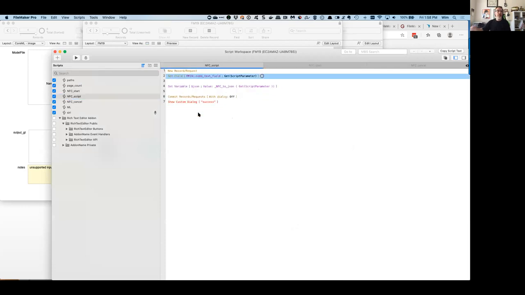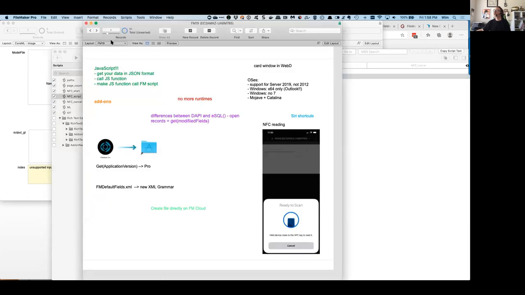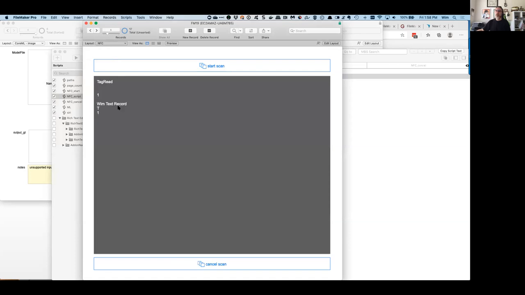And you just grab whatever was returned from the tag, you grab it with the script parameter and then you work with that. Now, the thing to keep in mind is that you'll get multiple lines back. And again, here the FileMaker help describes that very, very well. You'll get at least 8 lines of something. And some of these lines will be empty, but the first line will tell you whether it was success, whether the user canceled or anything like that.